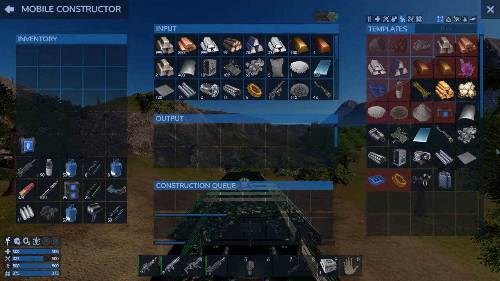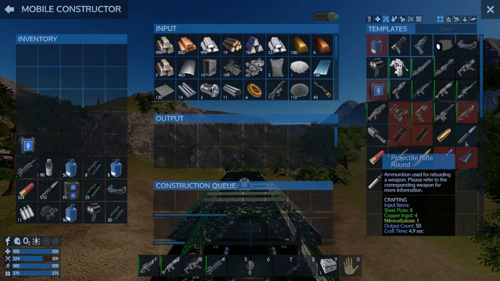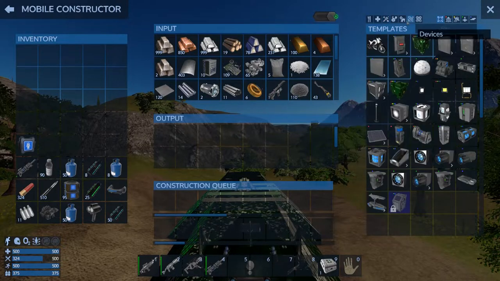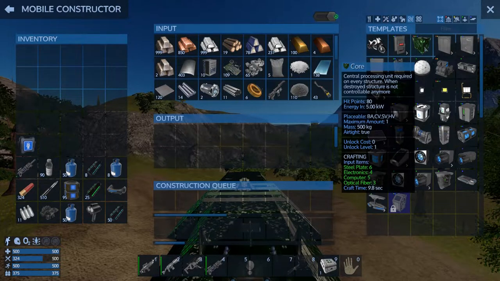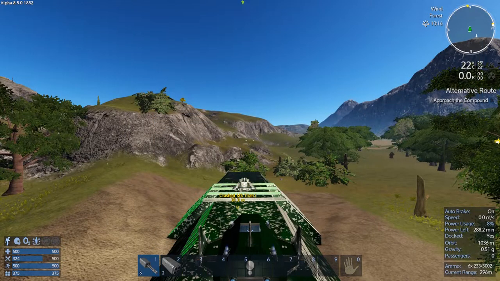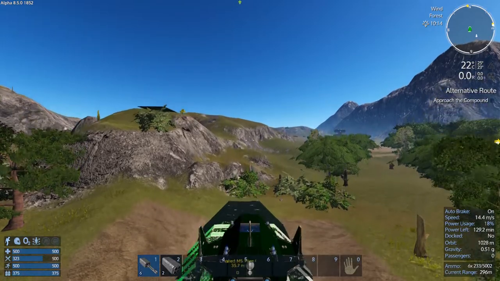With that, but that's fine. Okay, so now we should be able to make our own ammo and stuff if we need. I'm sure we've got plenty of, yeah, we'll be fine. What we should do is make a core for I don't know what. Okay, let's head to the moon. Let's go.